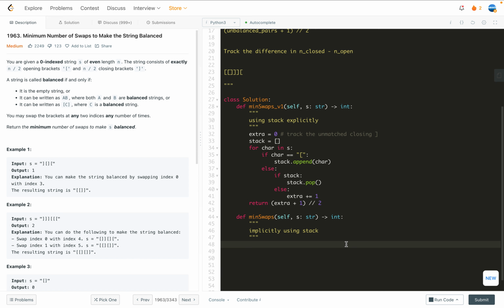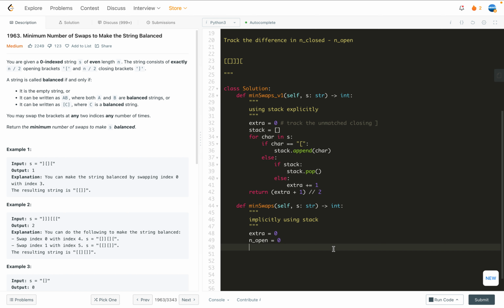We just have extra equals 0, and then n_open equals 0. This is in parallel with problem 922. Then for character in s, if the character equals the open bracket, we do n_open incremented by 1.